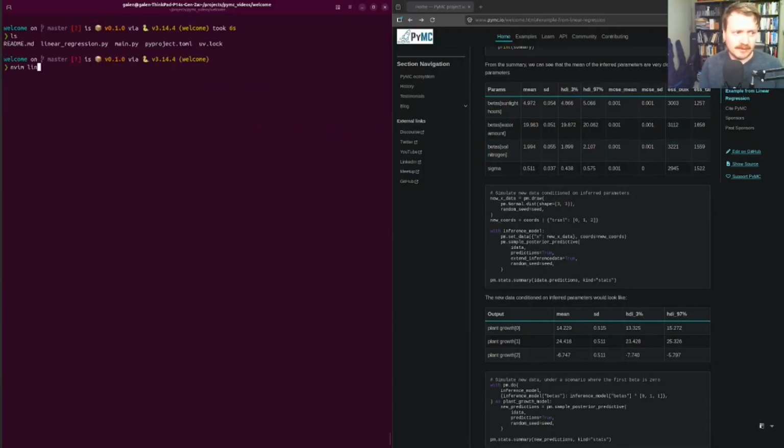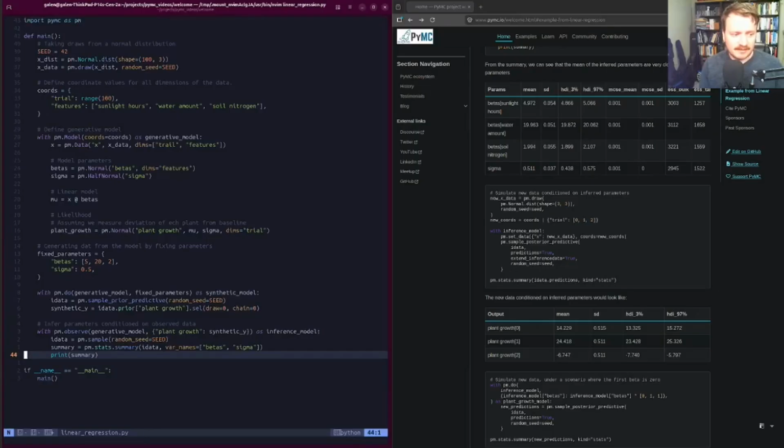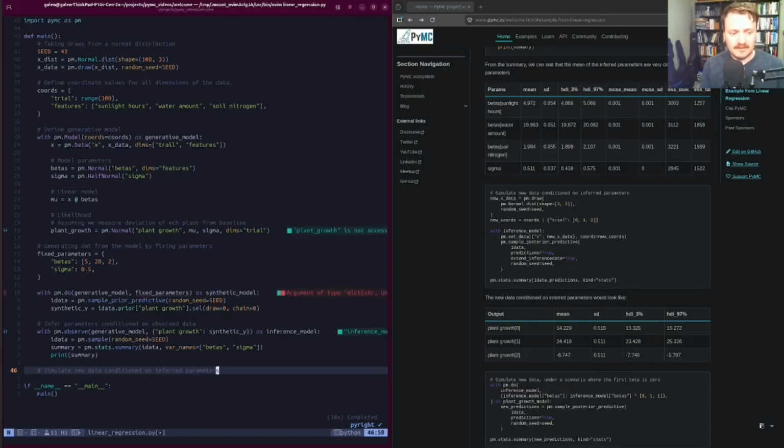Let's go back to our linear regression, and we'll leave that print statement. And let's look at simulating new data conditioned on inferred parameters. So this part, this sampling, remember that's the posterior distribution. That's the probability distribution over your parameters.